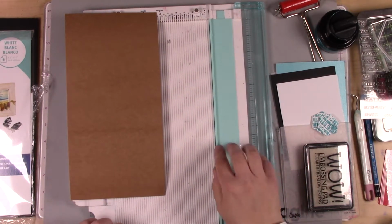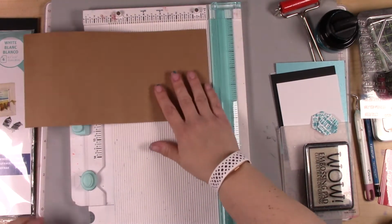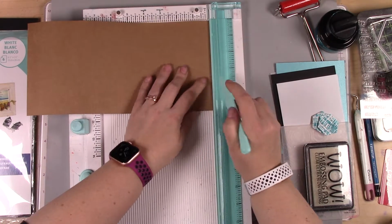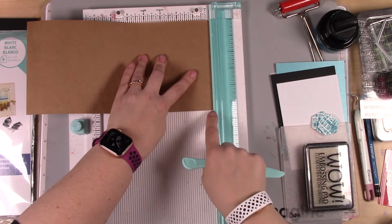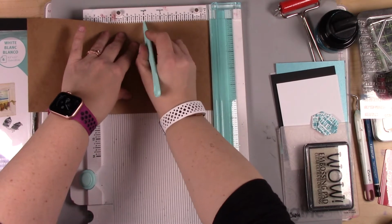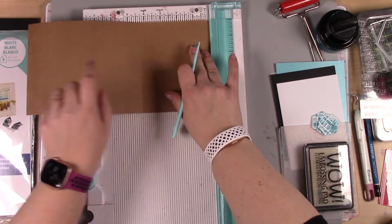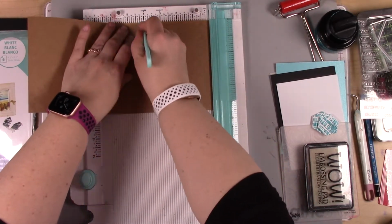So I'm going to flip this over. I'm using my We R Memory Keepers Works tool. I like it because I can cut and score all in one tool, and it's nice and convenient. So first, I'm butting the edge of this card, going the long way now, against that edge, so I've got a nice good corner there. And the first score line is going to be at 4 1/4, okay? Because remember, our card is going to be 4 1/4 by 5 1/2. So 4 1/4. And then I'm going to flip it, make it really simple, 4 1/4 again, okay?